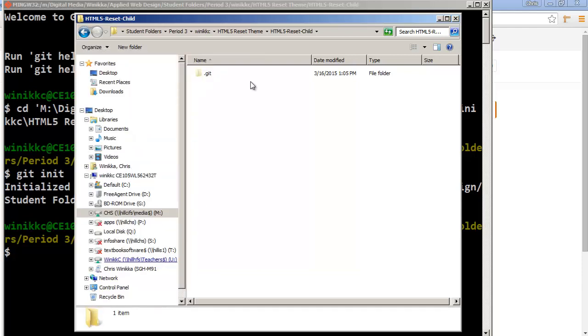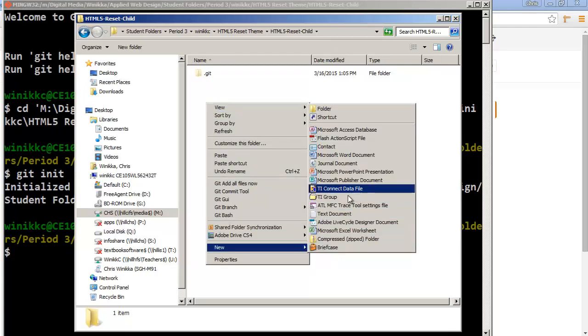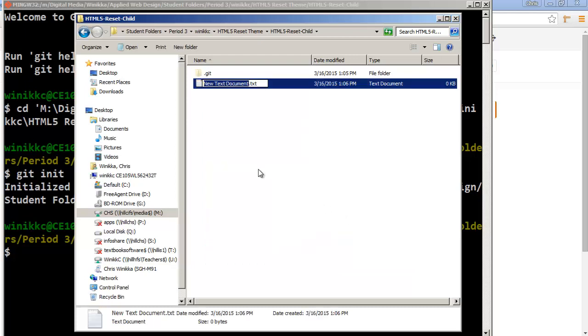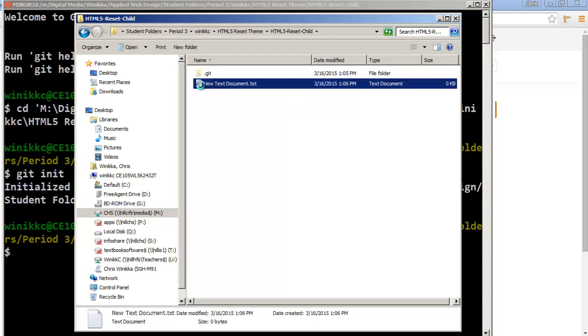You've got to be careful because you've got to look to see what file type is here. Notice the type says file folder. If you have hidden files in folders and you don't show them, you won't see anything. What we're going to do is create a new file. It's going to be our README, and I'm just going to right-click and create a new text document. So there it is, text document. And instead of just changing the file name, if you don't see a .txt, that means you're hiding the file extension because that's a known file type. It's a text file. But watch what we can do.